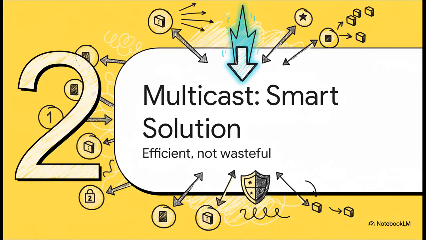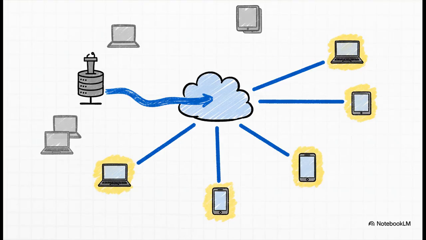And this is where our hero, Multicast, finally enters the picture. It gives us this really elegant and intelligent third option that completely avoids the problems of those other two. You know, the best way to think about it is like a conference call. The speaker just talks once, and the phone system is smart enough to only connect the people who've actually dialed in to listen. With multicast, the network itself does the heavy lifting. It sends a single stream, and that stream only gets copied at the very last second when it needs to split off to reach people who actually want it.